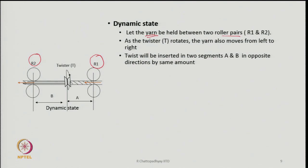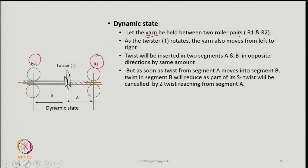As the twister has started generating twist, the yarn also has started moving from right to left. So, twist will be inserted in the two segments A and B in the opposite direction, as told in the previous slide, but as soon as the twist from segment A reaches segment B, the twist in segment B is going to reduce.